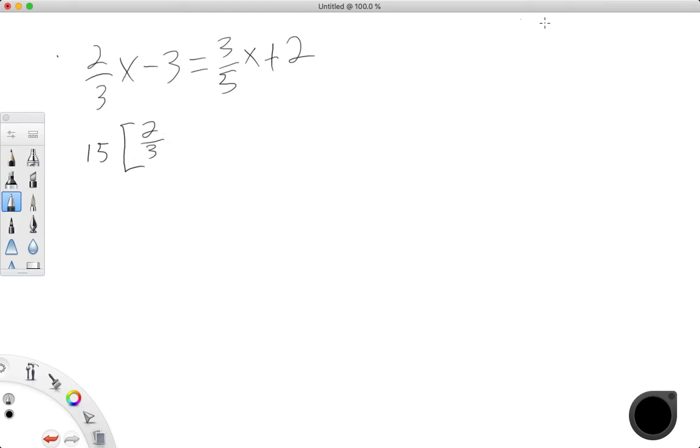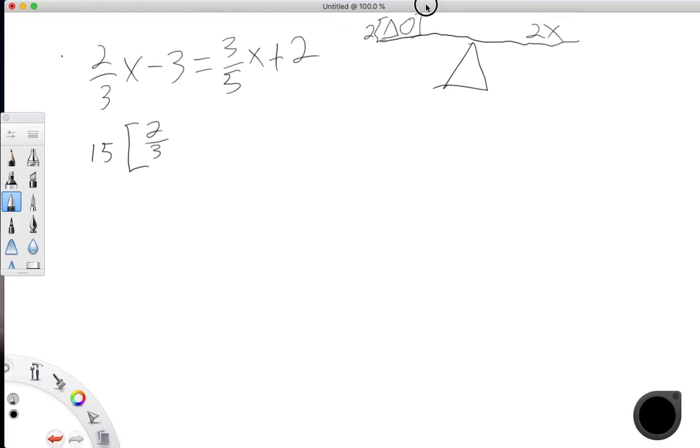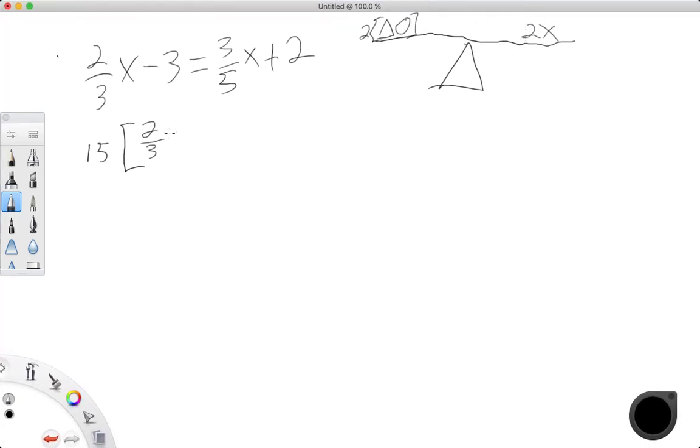If we had a scale, this drawing will be worth something someday. If I had a scale and I had a triangle and a circle here and something here, but they're equal, right? So this would be the same thing as triangle plus circle equals x. If I were to multiply x by 2, I can't just multiply the triangle by 2, right? Because then I'd have 2 triangles plus 1 circle. I have to multiply the whole thing by 2. So I have 2 triangles and 2 circles, and that would give me 2x. So I have to do the same thing.